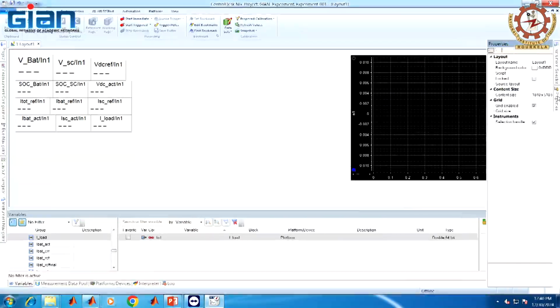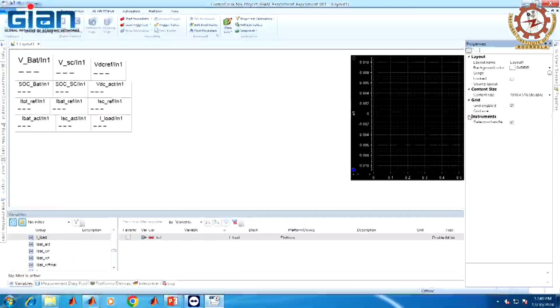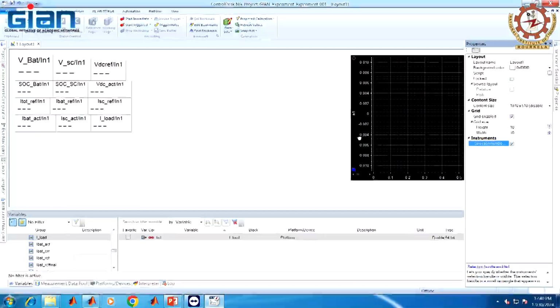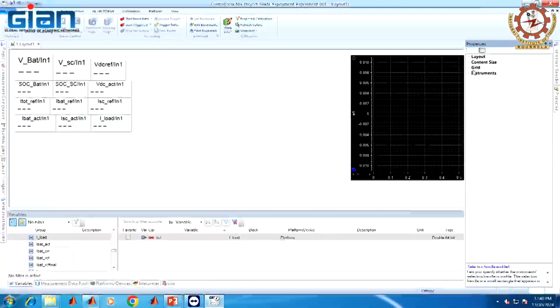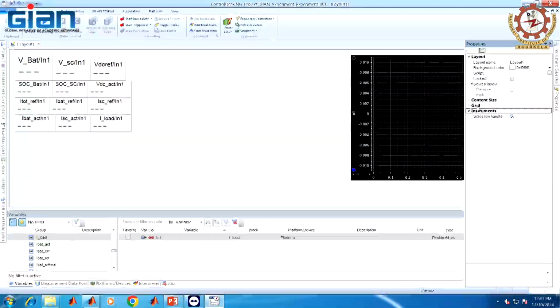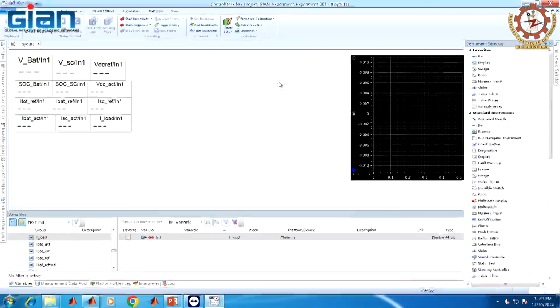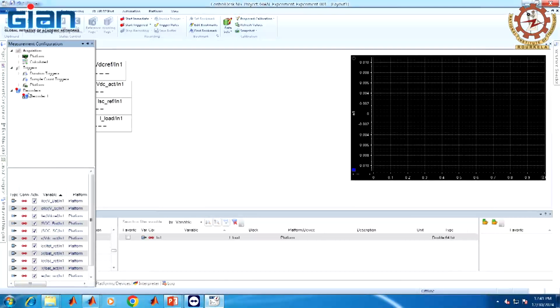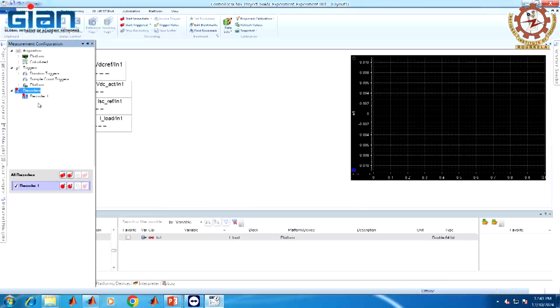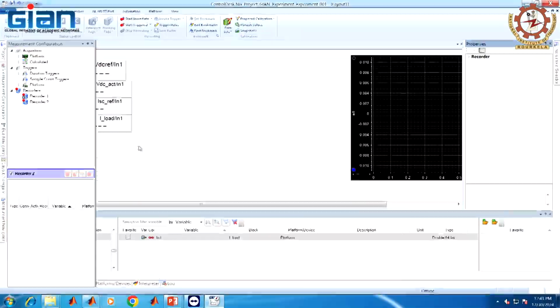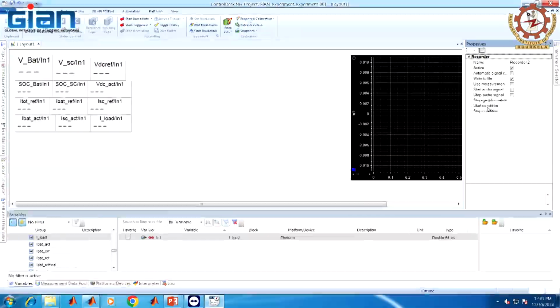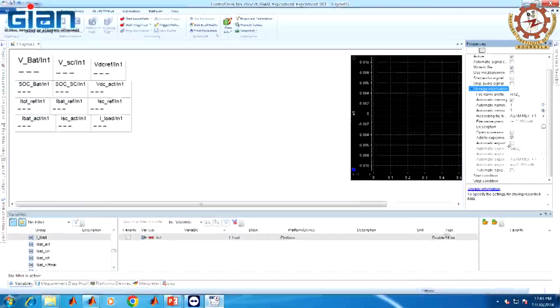First go to properties, then instruments, and to save the recording, we have to go to recording, then create a new record and double click on that, open properties, and change the format of the recording.